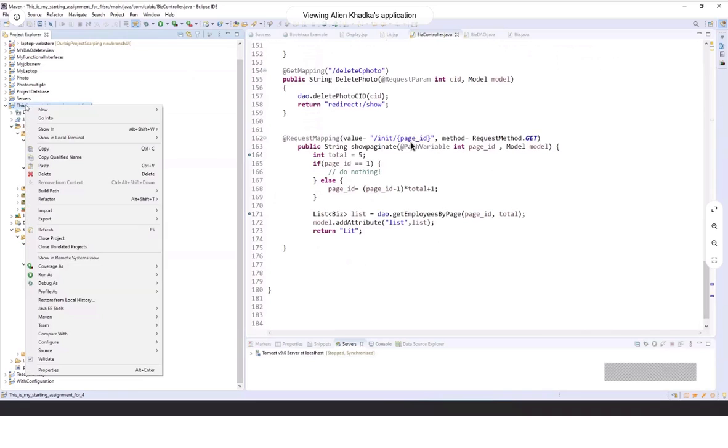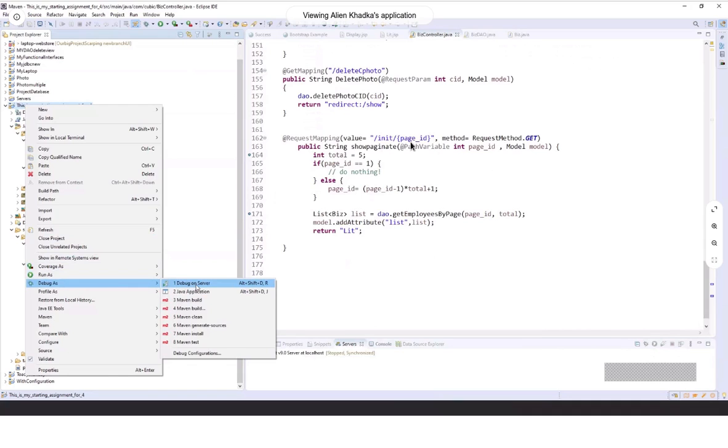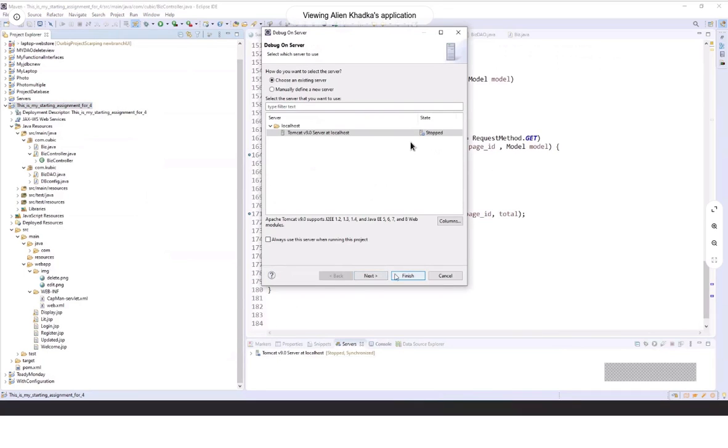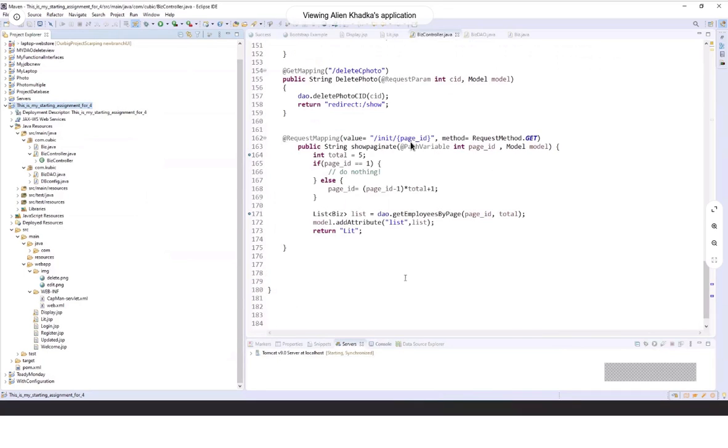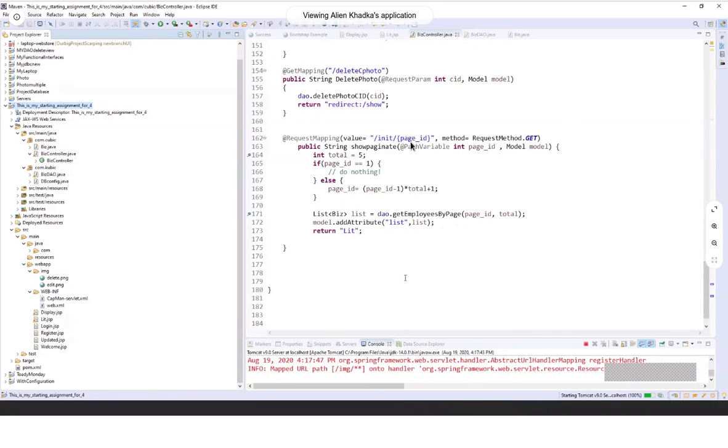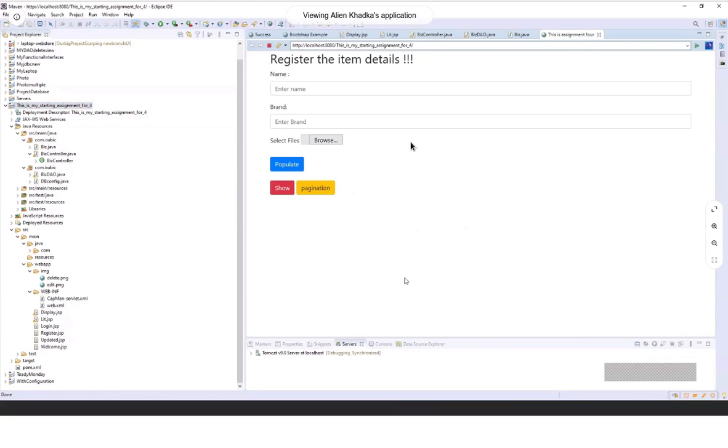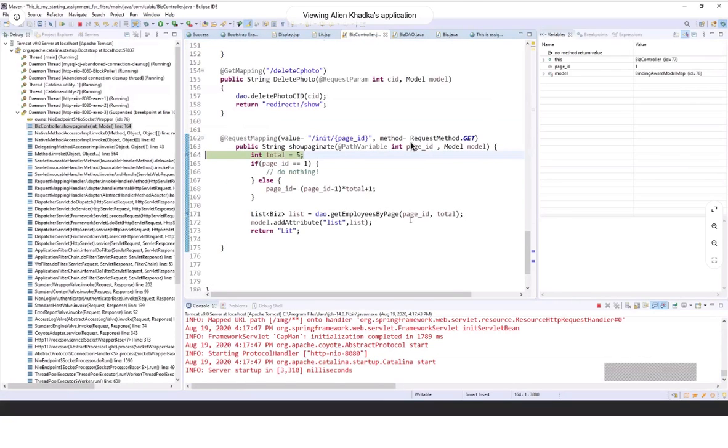Press F6. F6 again. Okay, just one second.